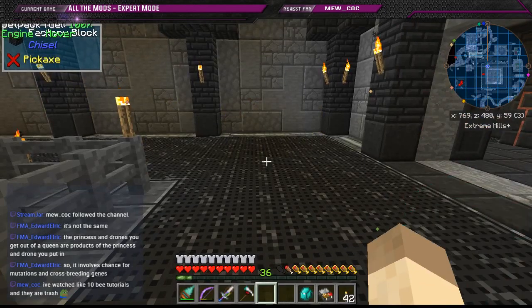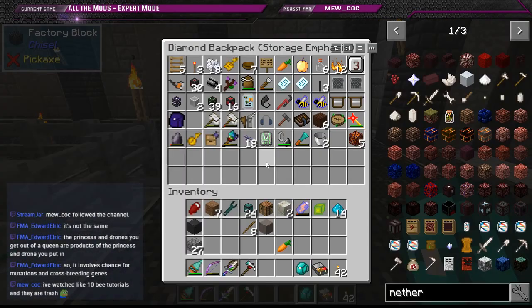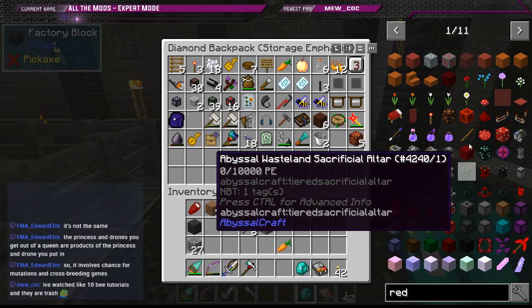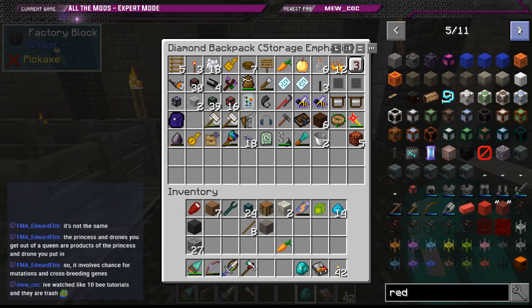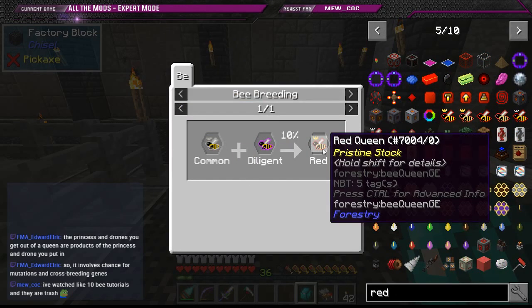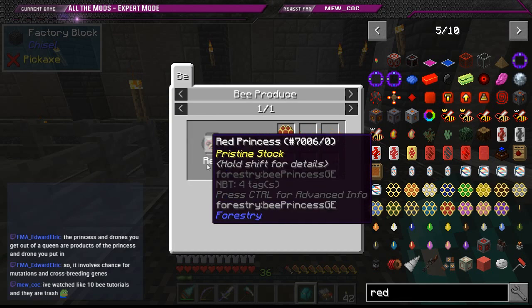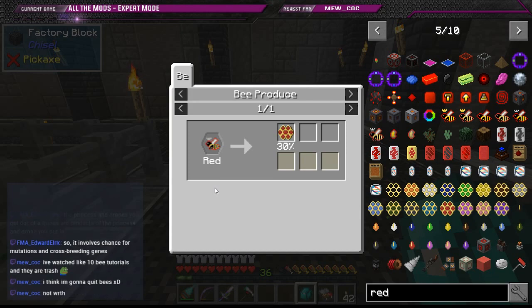I want to do bees, but I feel like I don't know what to do first for dye bees. I should probably maybe try to get, I don't know, is red dye. Red bee, red stone. Nope, here, red. Red princess, common and diligent. And I'm assuming that I get the red colored honey drops from it. Yep, okay. So this is where I can get my colors. It's totally worth it!